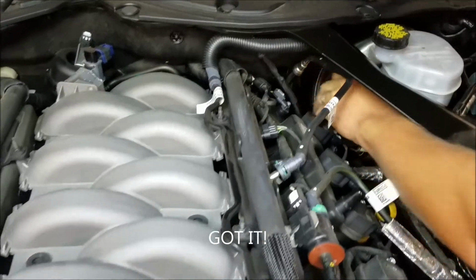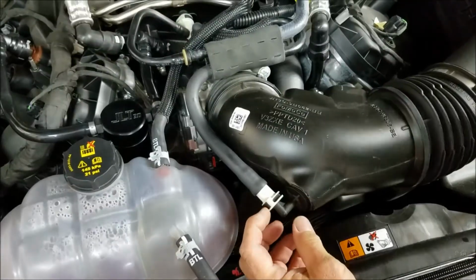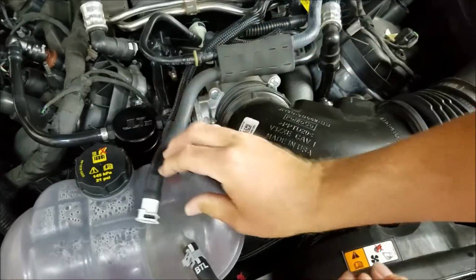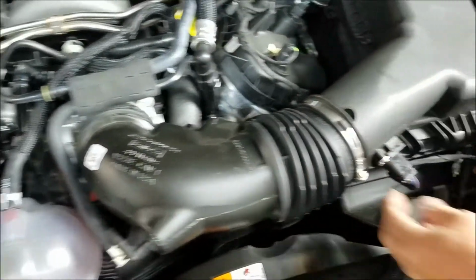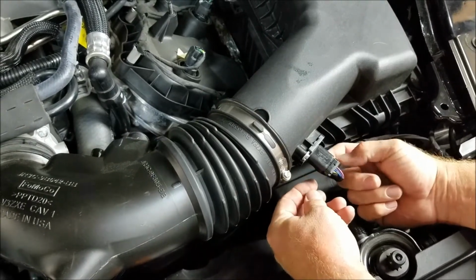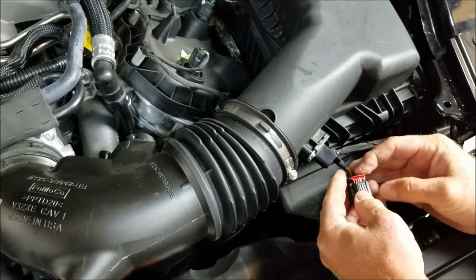Two hours later. Unplug this line here, push in on this black tab, and pull. On the bottom of your mass air sensor is a pull tab. Slide it out, squeeze, and pull it off.